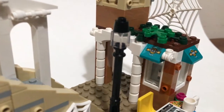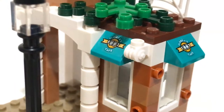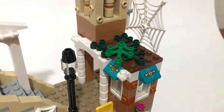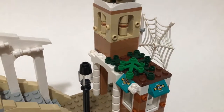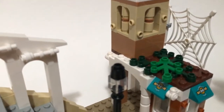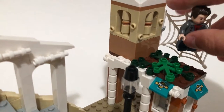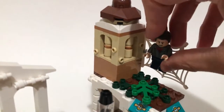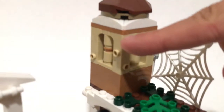I really love the amount of wedge pieces used here just to give that really nice architectural arch look. They all blend together really well — it's just a really nice bridge overall. The wedges up here really make a good top to the arch. Coming over here we've got a little coffee shop — it says Flores Cafe. You've got a little bit of greenery on the top there, and there's a giant web right here where you can make Peter hang out on the web. There's also this really cool tower with these new pieces that go over to this side and that side — a really neat new piece.